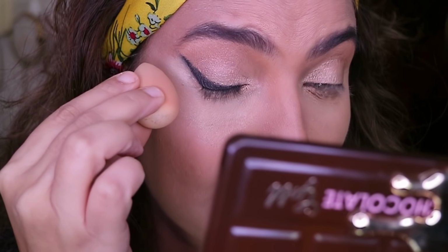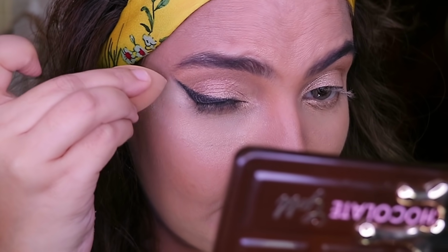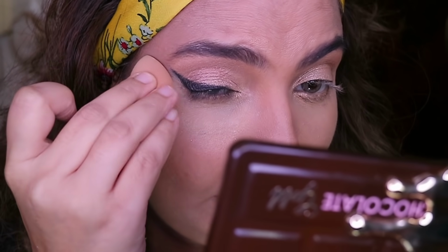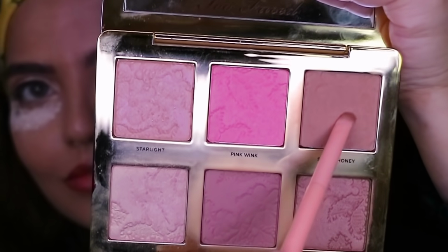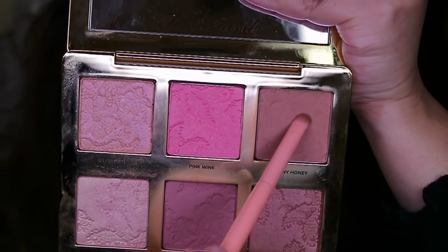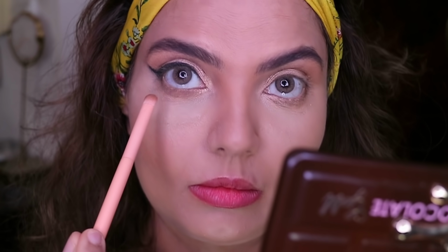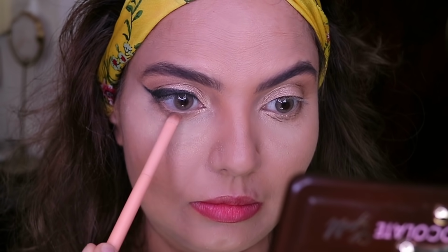And then I'm going back with Sunny Honey, and this goes on the lower lash line. Like I said, the intensity of the shade totally depends upon you. How dark you want the shade to look, it totally depends upon you.